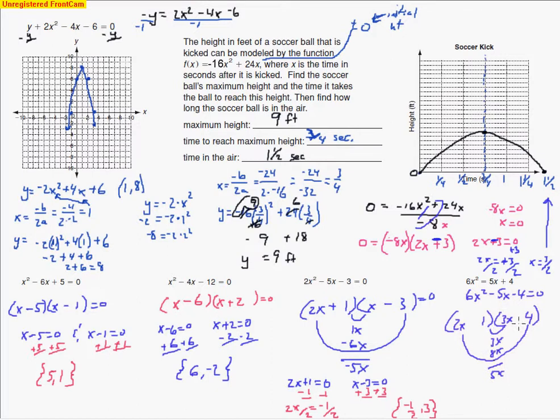To make it a negative 5, I need 4 to be negative. That'll make a negative 8. 3 to be positive, I'll make a positive 3, and subtract to make that negative 5. But you're not done. Still need to set those factors equal to 0, and then come up with an answer.